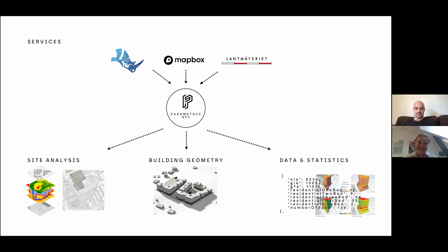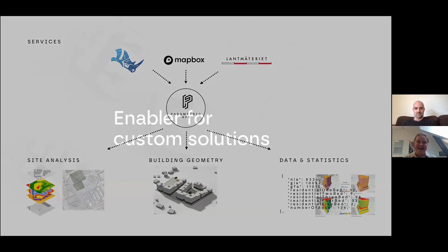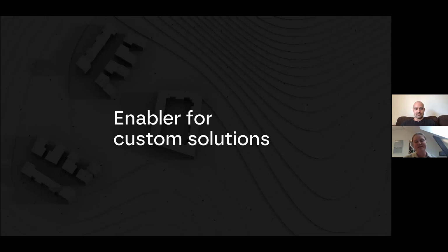Yes, okay. As Frank also mentioned, since we have Rhino Compute in the background, we built the rest of the platform in as generic a way as possible, and this opens up for adding a lot of different scripts and building up design templates. Because working with different clients, we've realized it's not always one size fits all, and people have their own way of doing things, and it's important to connect it to their specific workflows.